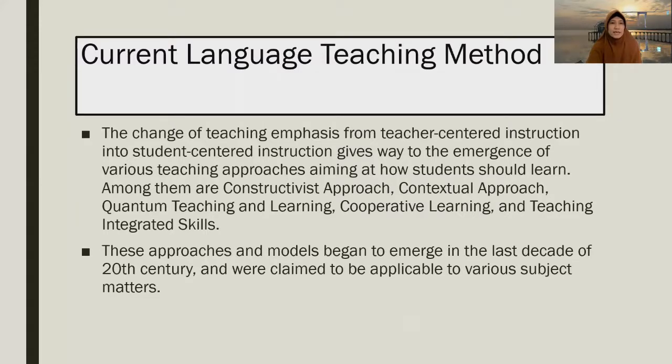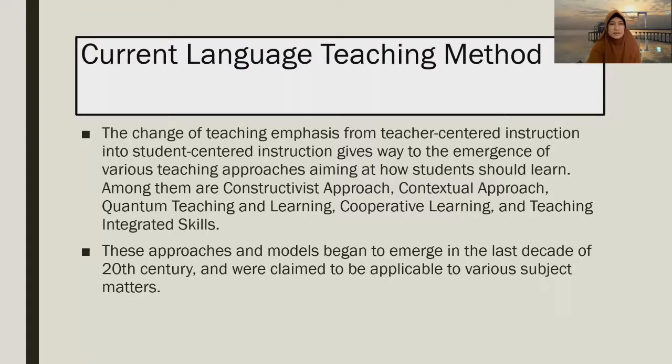Okay, now we go to the next point about current language teaching method. The change of teaching emphasis from teacher-centered instruction into student-centered instruction gives way to the emergence of various teaching approaches aiming at how students should learn. Among them are Constructivist Approach, Contextual Approach, Quantum Teaching and Learning, Cooperative Learning, and Teaching Integrated Skills.